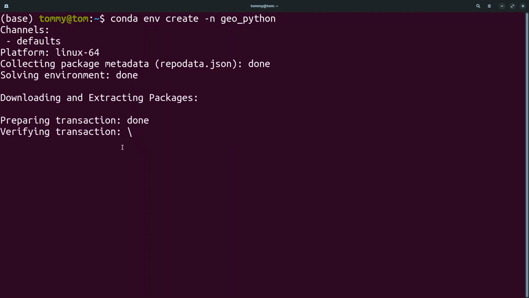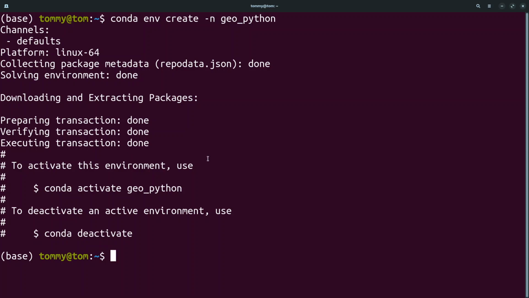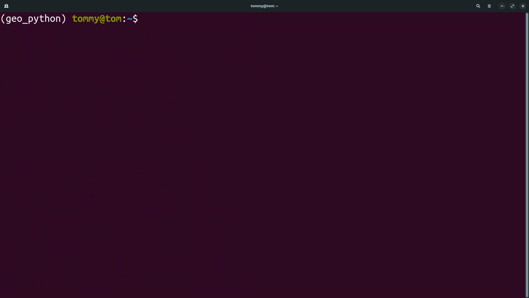Okay. If it is the first time, it might be doing some installation, just allow it. And then here we can activate it by saying conda activate GeoPython. Okay, so let me clear.